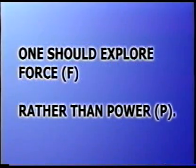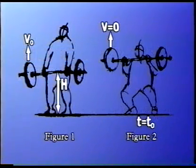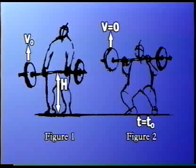It is my opinion that one should explore force F rather than power P as an avenue to understanding Olympic-style weightlifting. I realize that in today's world we like to talk about power P. However, I will confine my remarks to force F as it relates to weightlifting. The two figures represent the lifter in action. Figure number 1 represents the pull of the lifter to a height h, whereas figure 2 represents the time required, called T sub O, where the lifter has finished the final pull.